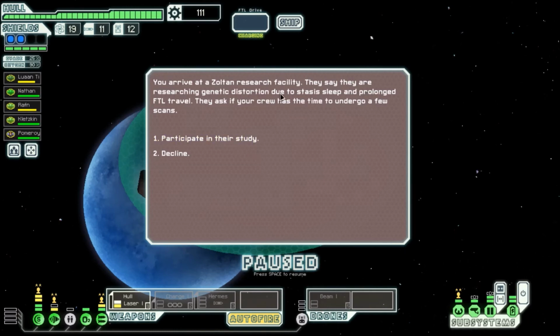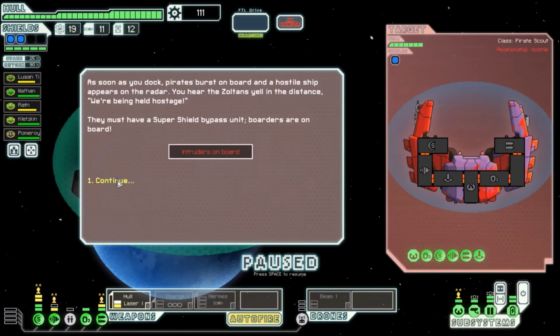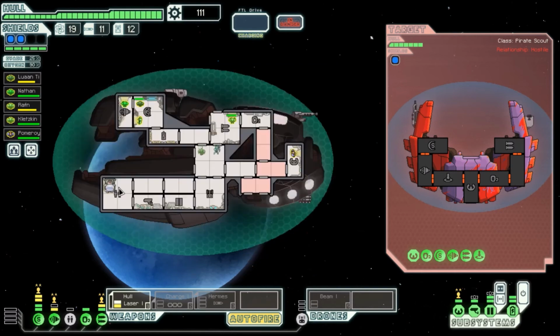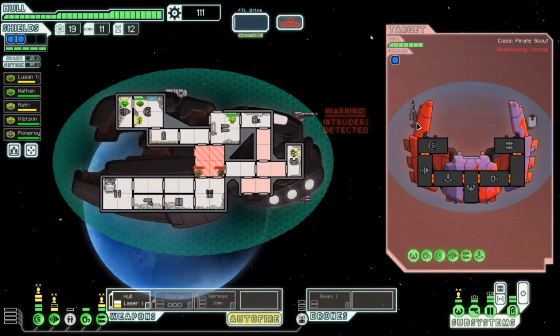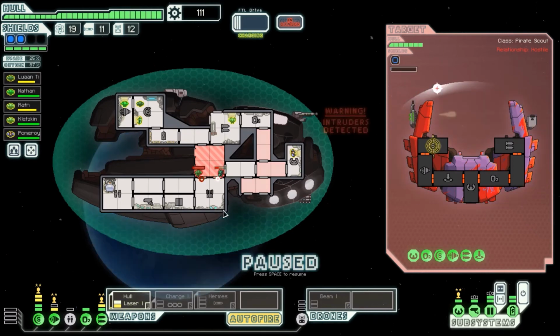You're at the Zoltan Research Facility. They say they are researching genetic distortion, so you participate. But you were deceived. They had a super shield bypass unit, too. Them and everybody else. Burst Laser 2. We are already in the problems. So we're going to shoot this here. Thankfully, they're stupid. So they're going to go the wrong way.